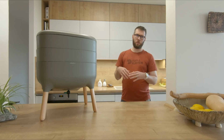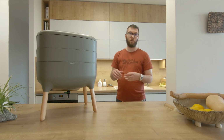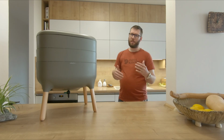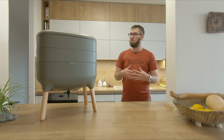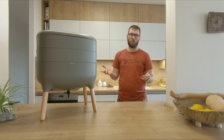The only problem with the bin that we encountered during the year was that about 3 months in, we got a lot of fruit flies that were flying out of the compost and they were everywhere. We got to a point where we thought we were going to get rid of the bin, but actually they disappeared after a few weeks. As suddenly as they appeared, they immediately disappeared, and since then there's not a single fly or any bug or anything that we had with the compost. So I hope that was a one-off.